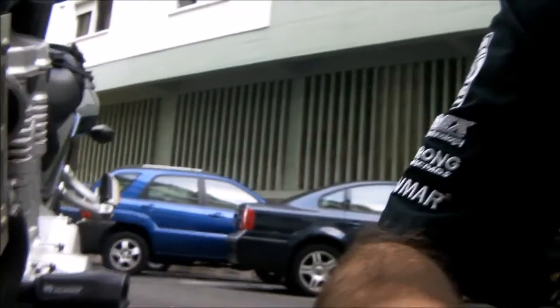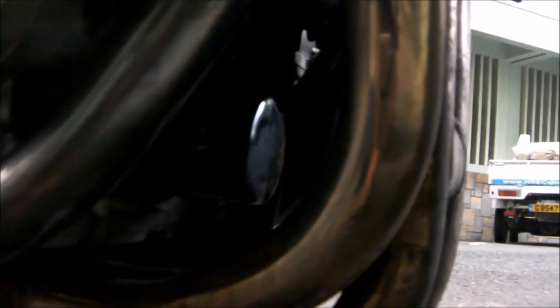The next thing I need to try and do is get this oil filter off, which is in there. The camera's picking it up. There we go, you can see it better there. Okay, so there's the oil filter. That needs to come off.